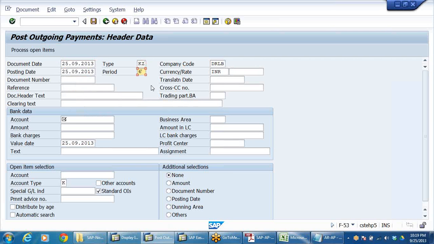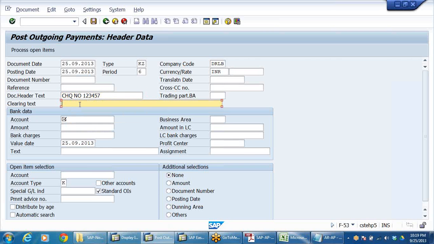KZ means vendor payment, KR is vendor invoice. KZ vendor payment, company code INR. Reference, document header text. For example, we can give the check number.